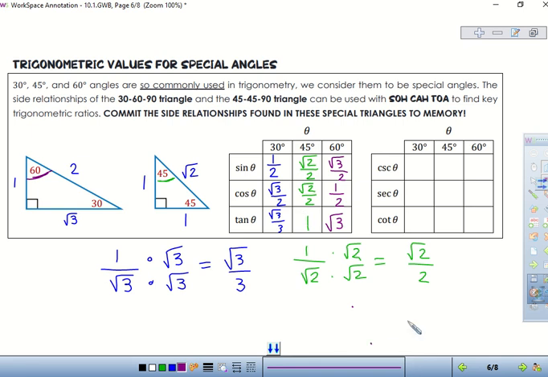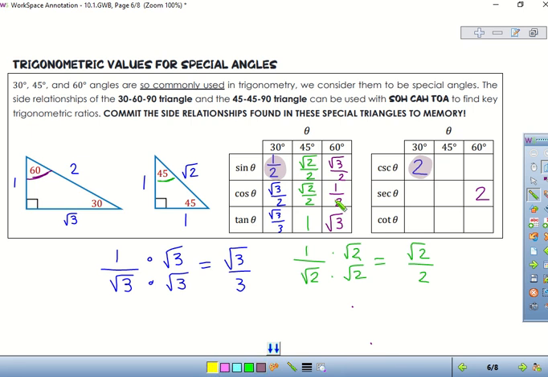Now we're going to move on to the inverse, or not the inverse, I keep wanting to say that, the reciprocal functions. So to get the reciprocal, we simply just take the reciprocal of these. Okay? So what's the reciprocal of 1/2? 2. What's the reciprocal? Oh, we'll do that one again. This one's also going to be 2. These are all matching. So like for perspective, this goes with this one, and this one goes with this one, right?